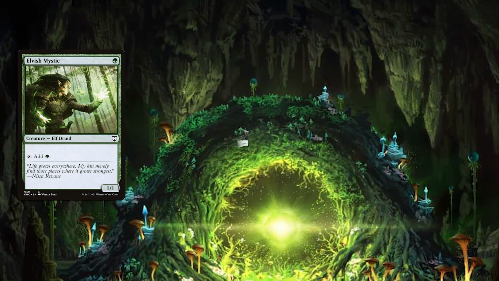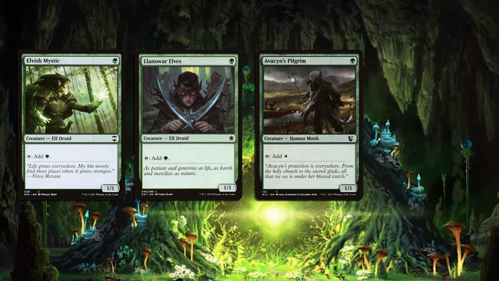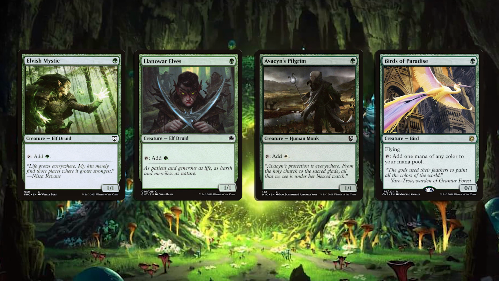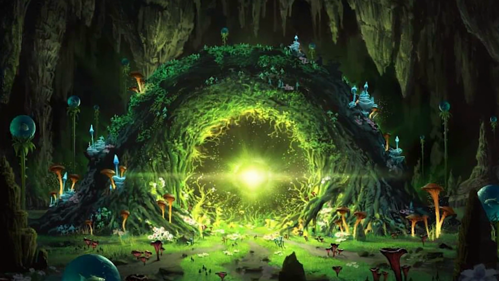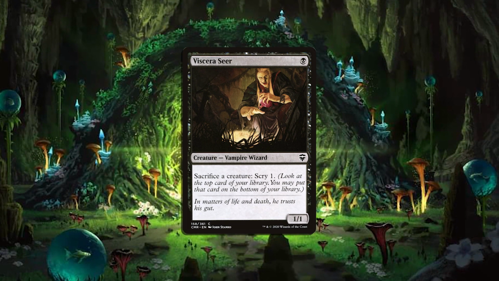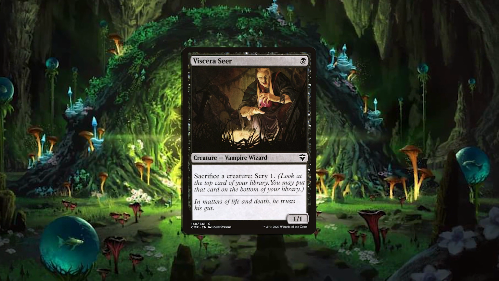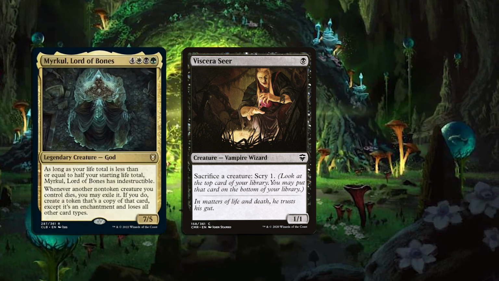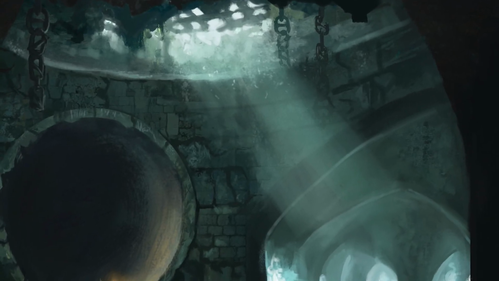Elvish Mystic, Llanowar Elves, Arcum's Pilgrim, Birds of Paradise are all in the deck, with hopefully one of them being in our opening hand. We've also got the 1 mana sacrifice outlet of Viscera Seer. This deck needs its creatures to be dying so that Myrkul can turn them into their enchantment form, so sacrifice outlets are a must.